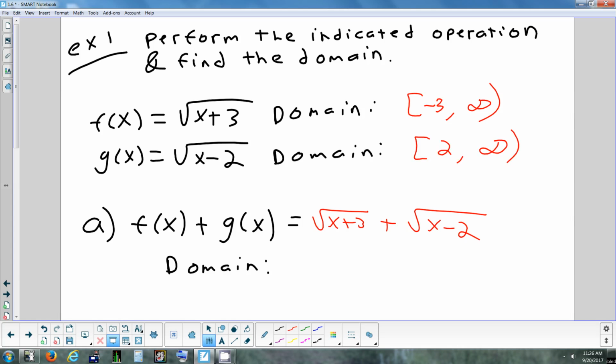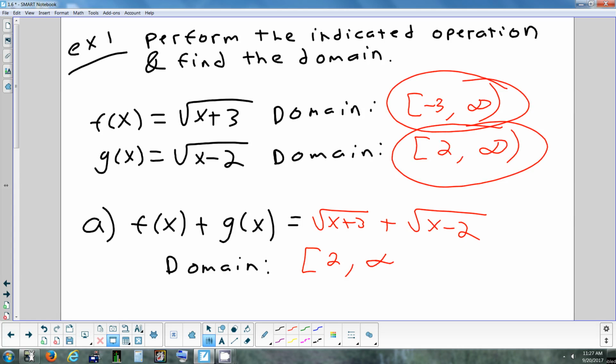So now the domain of my new function is all x's that work here and here. So what x values could I pick so that they work in both? 2 to what? Infinity? 2 to infinity. Yep. Even though technically you could plug in a number 0 here, and it would work fine. 0 plus 3, you can take the square root of 3. You can't plug in a 0 here. It wouldn't work. Okay, so it's got to work in both. So this time, 2 to infinity.